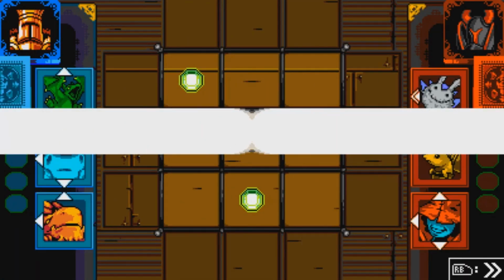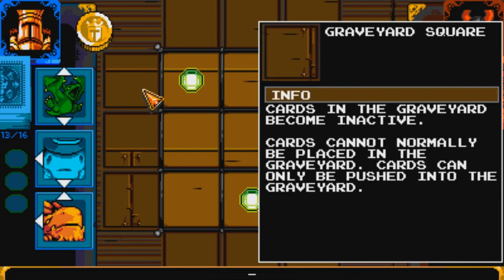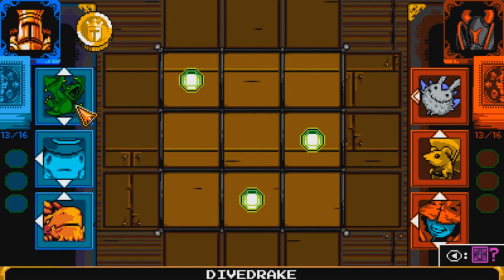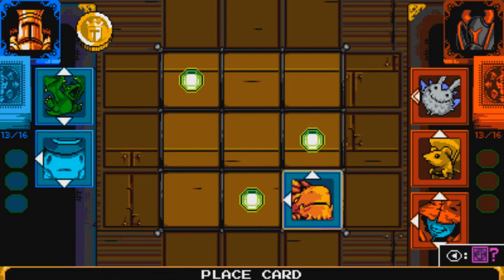Okay, so this is going to be a little more difficult because these opponents actually have special abilities during the game, so you have to be careful of that. You can also see that he has a very particular card there, the top card he has. We'll go ahead and take a look at that. So this is the fairy card, and it has a double arrow. Basically, double arrows push standard arrows and block double arrows. So basically, a double arrow can bypass a single arrow. So you have to keep that in mind. And just, again, be careful while you're going through this.